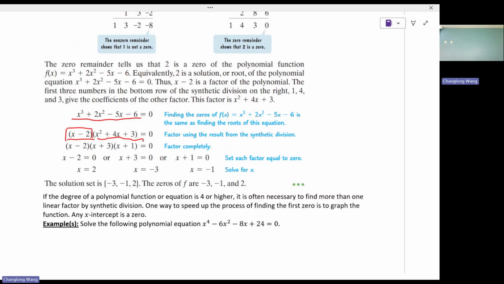This kind of divisor is always going to be degree 1, and it has a leading coefficient 1, and you can do the synthetic division. Again, you probably don't see any point of doing it since you already know what the zeros are, but FRQ is going to say use the synthetic division and factor and solve the equation. Therefore, I'm assuming that you know how to do that by dividing the polynomial by the x minus 2 using the synthetic division, find out the remaining quadratic part.